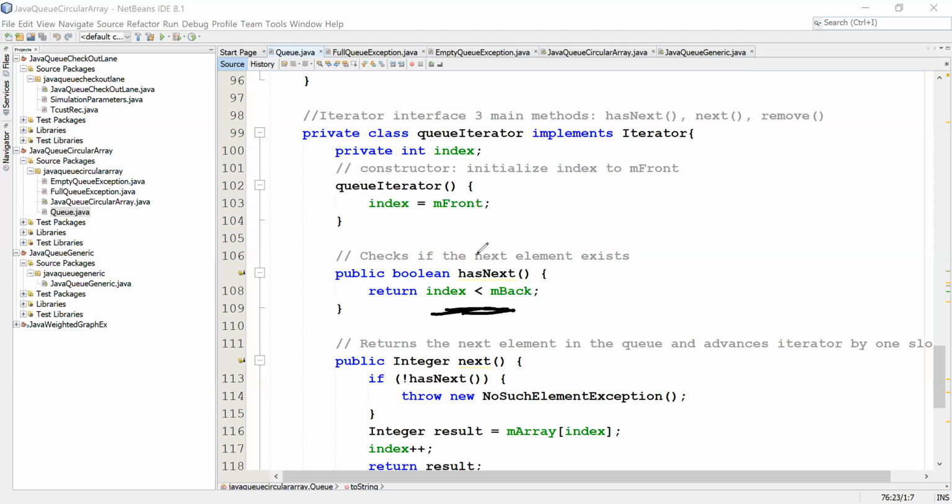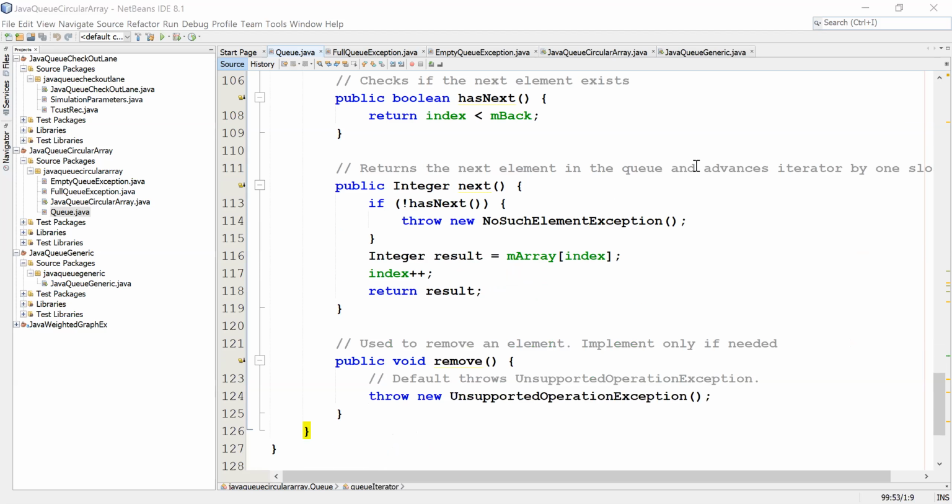Anyways, the concept we got it: you don't want it to go beyond the last item. So that's the first method regarding this iterator that you need to override. The second method you need to override is called next.